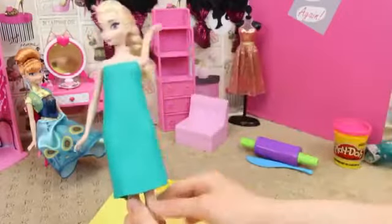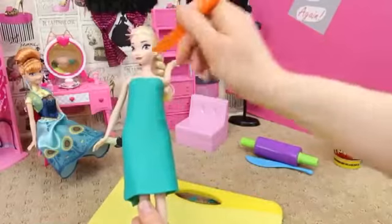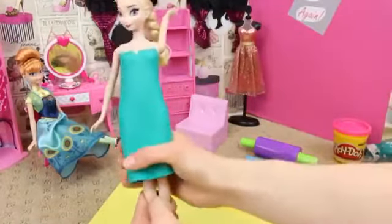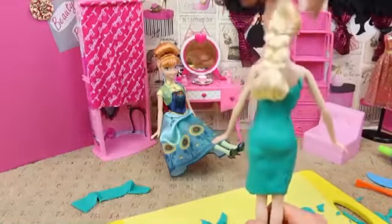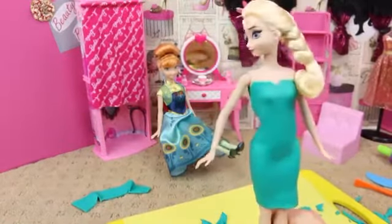This looks really pretty. I really like the color of this dress. Okay, so we're going to touch it up just like this, and then cut a V towards the chest area. Alright, and then touch it up one last time. This looks great! This is what it looks like all finished. So if we look in the back, Elsa told me she wanted a little swoop in the back, so we did that for her, and I think that looks gorgeous.